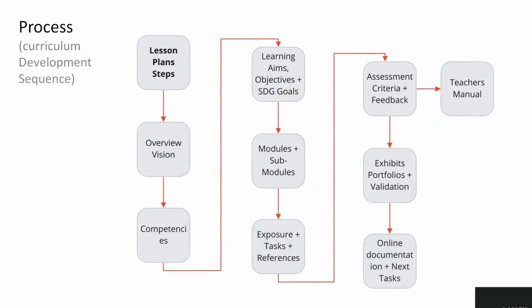Okay, so this is roughly the process: lesson plans, overviews, okay, then competencies, learning aims and objectives. We also matched it with SDG goals, which comes to modules and submodules. It's through exposures, tasks, and references are given. We set up the assessment criteria and feedback, also the teacher's manual at the same time, NCERT as exhibition and portfolios, okay, and it can become also an online documentation at the end of it.